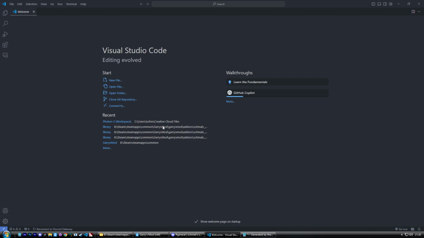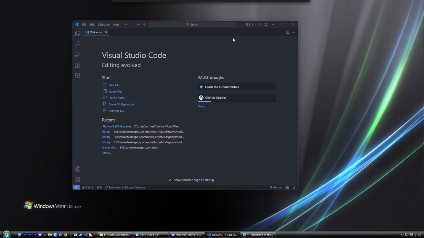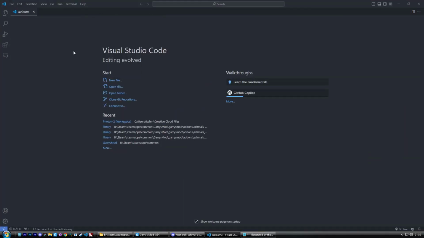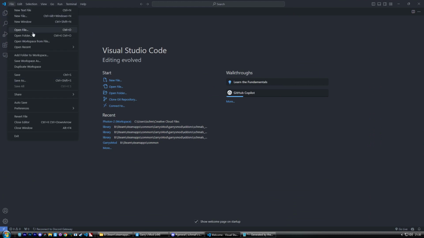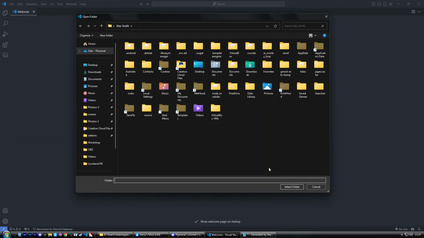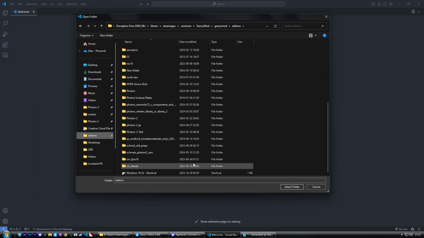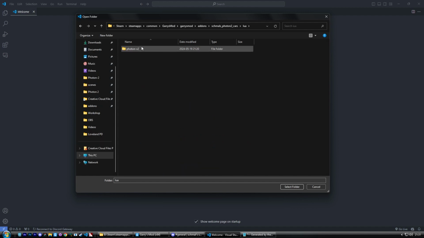And the way I like to have my VSCode set up for Photon projects, which I would recommend, is to open your add-ons folder using VS Code. So if I go to File, Open Folder, it'll have me browse for it. So I'm going to go back to where my Steam install is, or since I have my add-ons folder pinned to my sidebar, I'm just going to click that, go to add-ons, and then I'm going to select the folder that I created, which is Schmalz Photon 2 Cars, and then go into Lua, Photon 2, and Library.